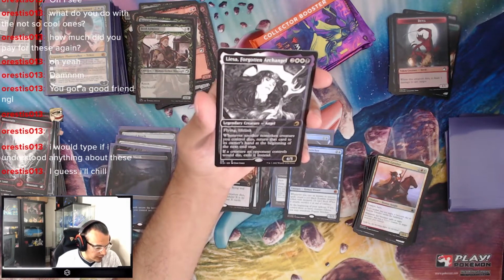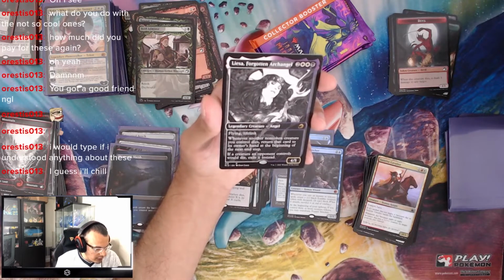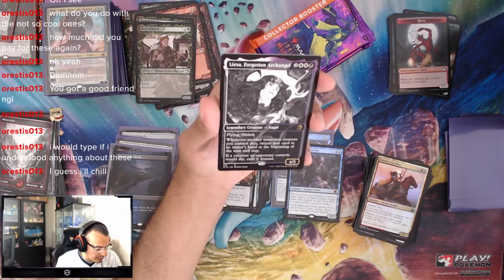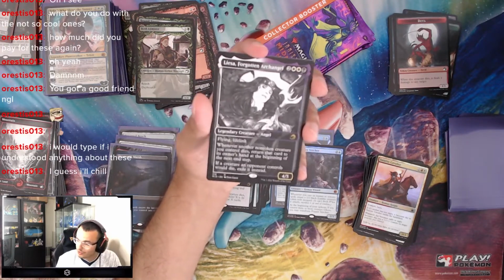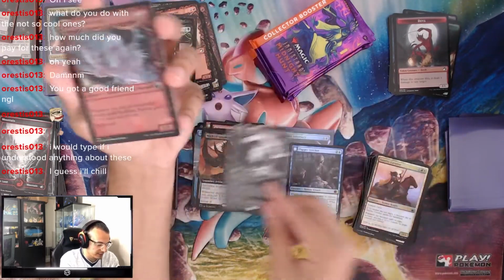4/5 flying lifelink for 5 mana. Oh, wait, yeah, 5 mana. Whenever another non-token creature you control dies, return that card to its owner's hand at the beginning of the next end step. If a creature an opponent controls would die, exile it instead. That actually really hoses some of my decks, like my EDH decks.